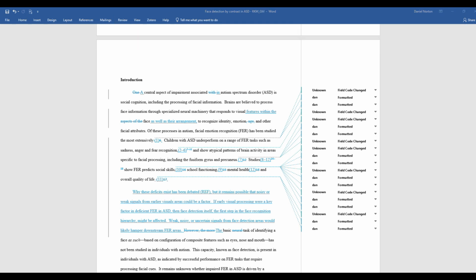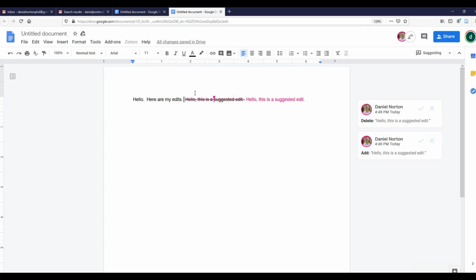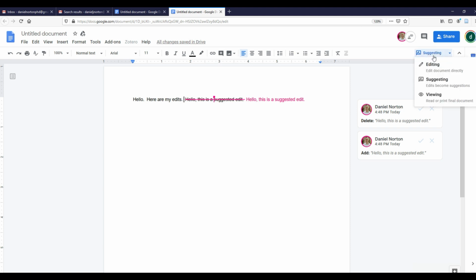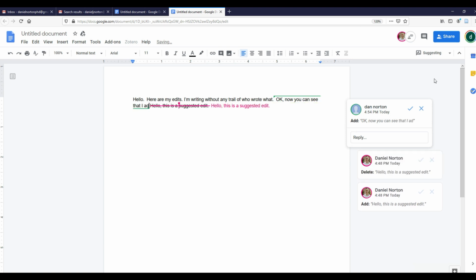Now let me show you how to do this in Google Docs, which you may be more comfortable with for working on a project with a team. The old-fashioned way is, of course, to do it in Microsoft Word and then email each other the version of the paper, but that gets a little clunky when you're all working on different sections of it. So some people like Google Docs, which is fine, because there's also a way to demonstrate who did what. Normally, this little thing on the upper right is set to editing. If you do editing, it doesn't show who did what, but if you set it to suggesting, then it does show who did what.